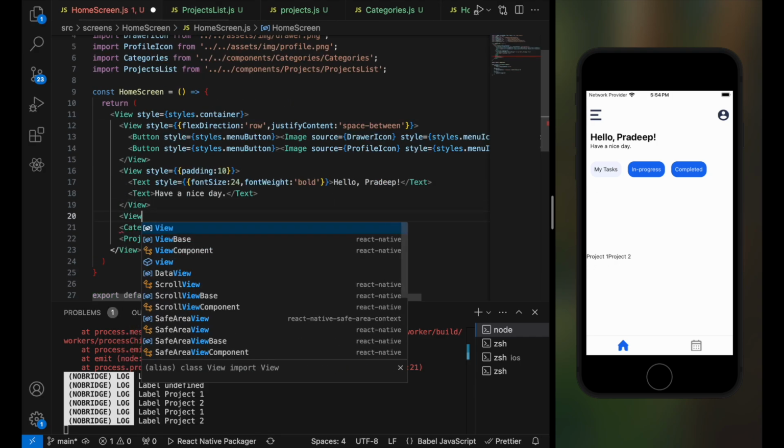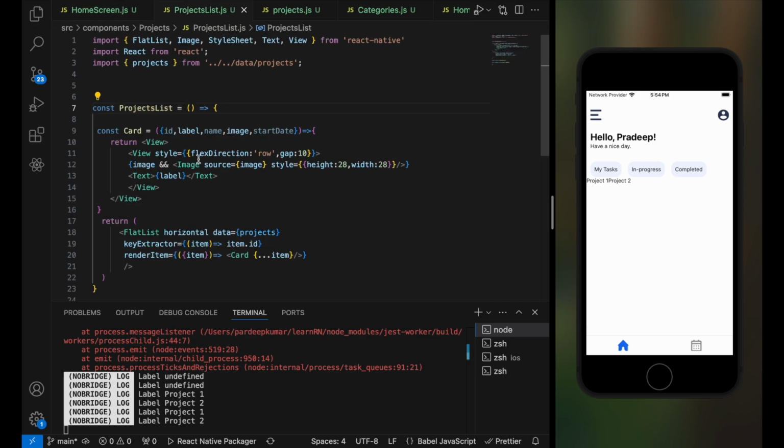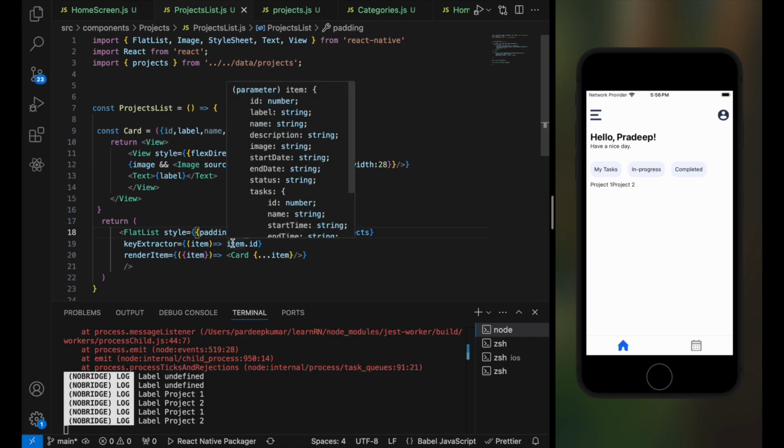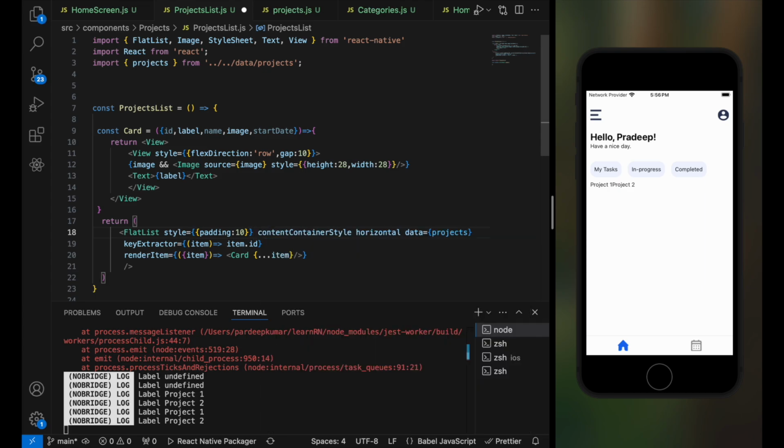Let's create a view here for the category list to give the defined width, and here we have a projects list. Now in this project list, let's put style, some padding, and content container style.